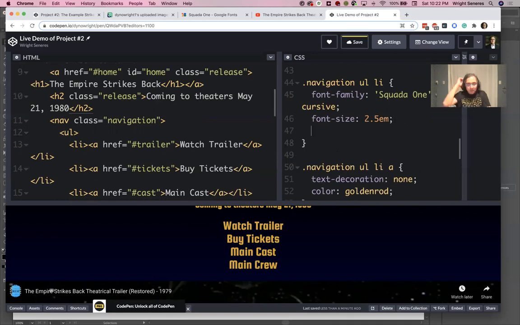We can add a little bit of extra padding there, or actually, we do want padding 0. Yeah. Either padding 0 or no padding at all. And eventually we want a width of 100%.